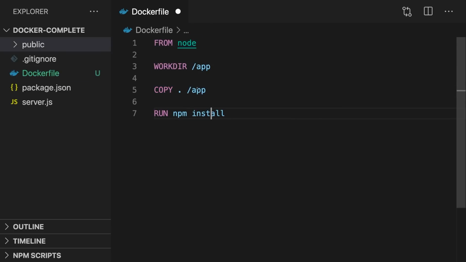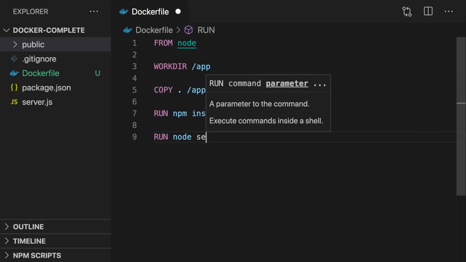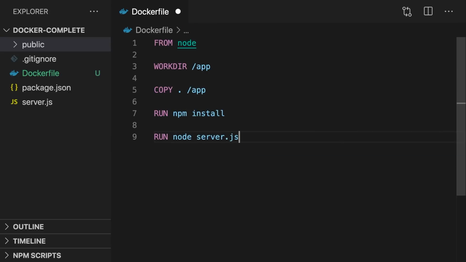Now with that, we have a lot of important setup instructions. The last instruction is that when all of that is done, we want to start our server. For that, we could add RUN node server.js, but this would actually be incorrect. This would be incorrect because this would be executed whenever this image is being built. All these here are instructions to Docker for setting up the image. Now keep in mind, the image should be the template for the container.